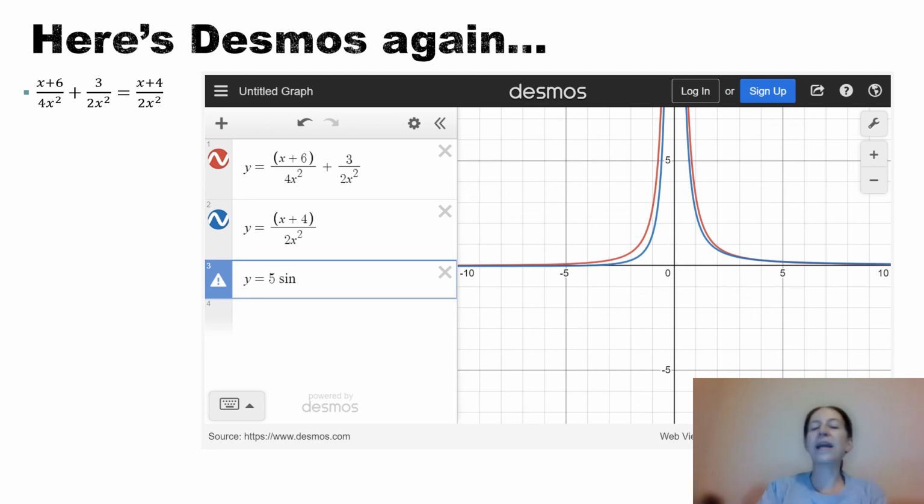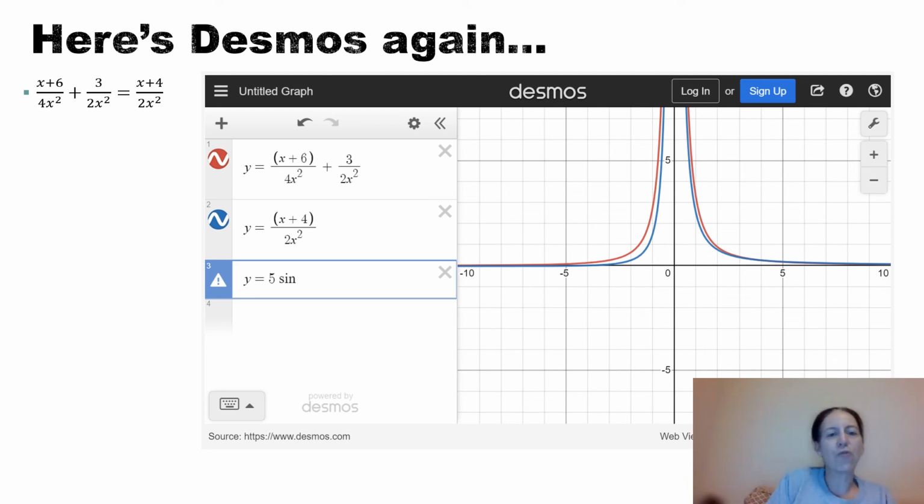Okay, now it doesn't matter that you have never seen this kind of a graph before. It doesn't matter because you know what that graph is. That graph is all the values of x and y that if you plug them into that equation are going to make that equation true. It was just really nice of Desmos to do it for you. Okay.